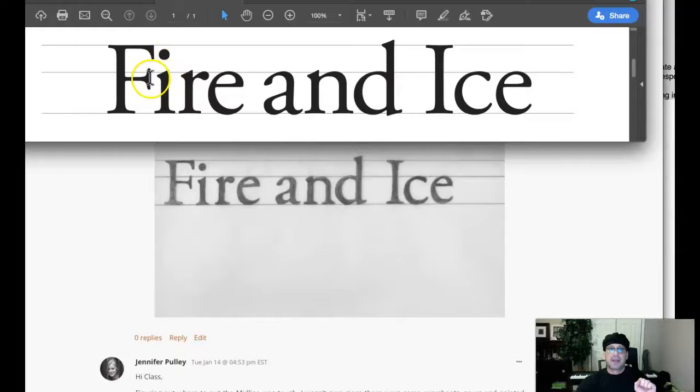In a situation where it gets kerned really tight, there is an FI ligature in a lot of typefaces. If you're not sure what a ligature is, just Google typographic ligature, and that'll show you how to use those. We're not using those for this particular assignment, however. So that's a little bit loose right there. We'll tighten that up. I think that's perfect right there.